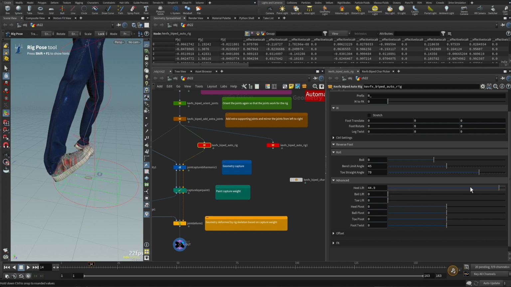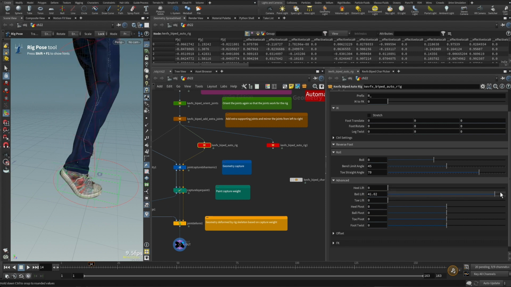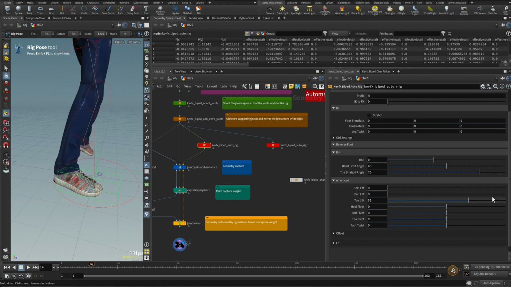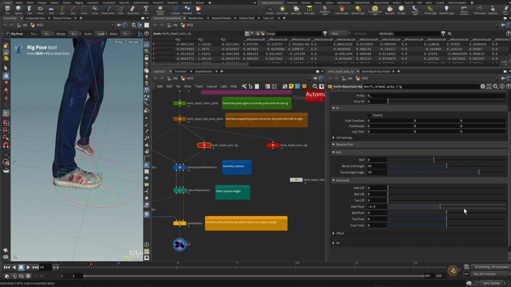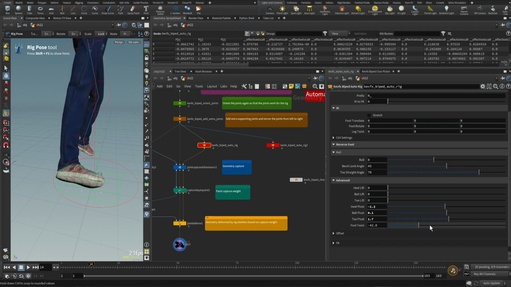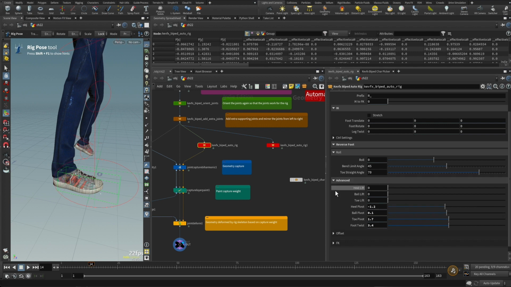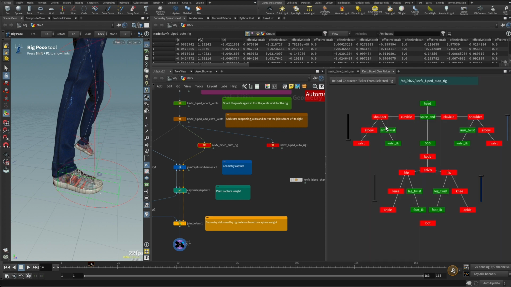So it's the heel lift, and this is the ball lift, then this toe lift, and also you have this heel pivot, the ball pivot, and toe pivot, and also you have a foot twist. Like this. So these are all not on the character picker yet.